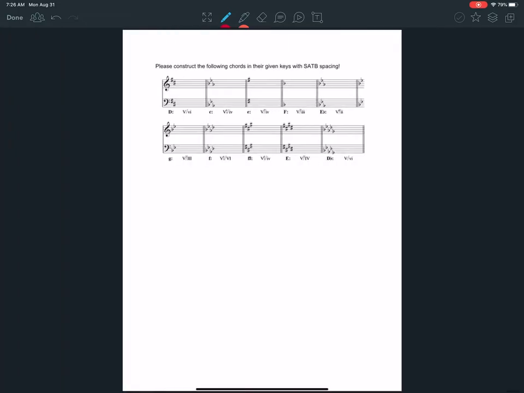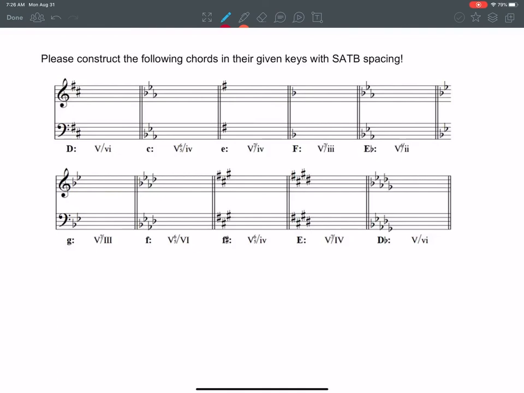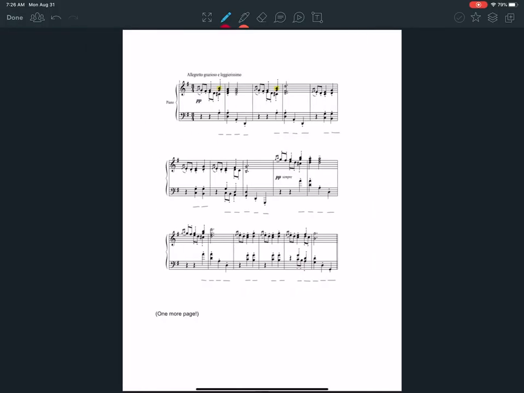So there's one more page, and this is the opposite. This is out of context constructing abstract chords. This is a concept, whereas this is reality, and this is actually way closer to what you're going to do as a professional. So you're teaching something like this, you're standing on a podium, you want to be able to look down and know what that C sharp is doing and understand it harmonically.